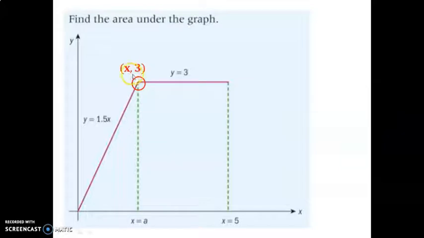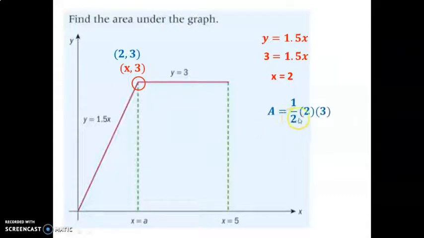Okay, so we know that has location x and then y value 3. We're looking for this x value. Set the 2 equations equal to each other. So here's one equation, here's the other one equal to it, right? We're saying when y is 3, what is this equation going to be equal to right here? Solve that for x, and we get 2. So we have just found out the location of this coordinate is the point 2, 3. 2 on the x-axis, 3 on the y-axis. Great, now that we have that point, we can find this area and this area, and combine them to find the full area. Try it.